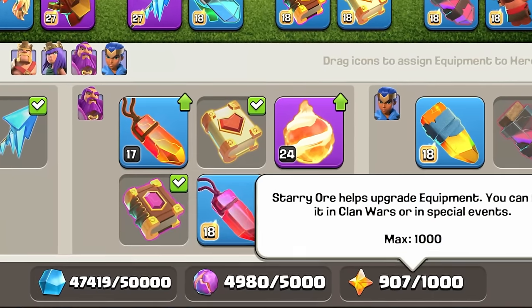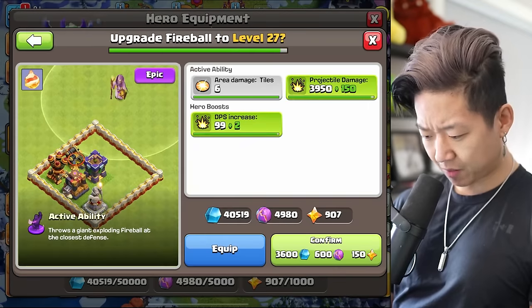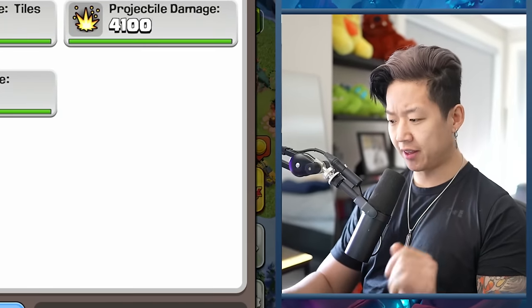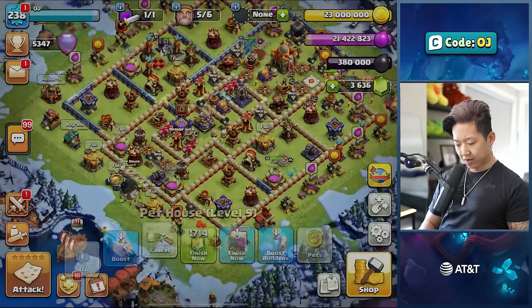I'm kind of maxed out on hero equipment, so I do need to spend 600 glowy ore. That's weird that I have max fireball and I don't even need that. It happens every time I need to spend on the hero equipment too. Go buy the starry ore. Pet house is 12 days.